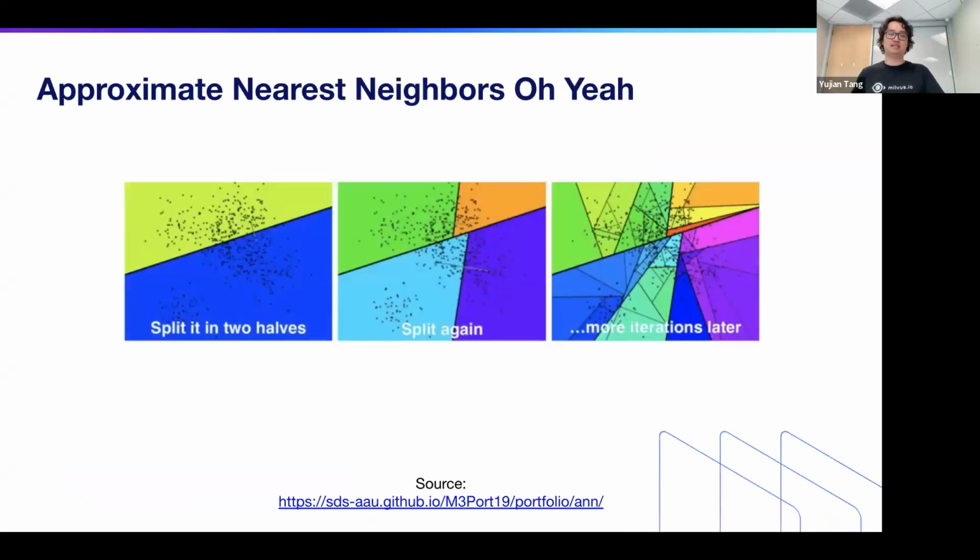Number 1 is approximate nearest neighbors. This is called Annoy. This was an indexing method out of Spotify, an approximate nearest neighbors method that Spotify uses. What it essentially does is it takes your high dimensional space and takes 2 random points in the space. I'm going to come in the middle and draw this hyperplane. This is going to be split number 1, and now you have binary tree leaf 1 and binary tree leaf 2.